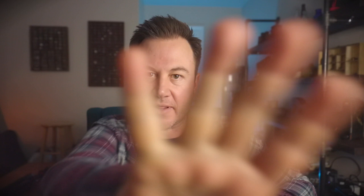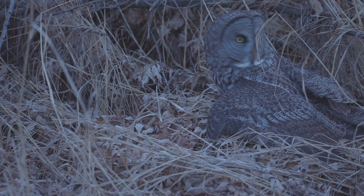Tip one: Find the light. Big, long, expensive telephoto and prime lenses all have one thing in common — fast glass. They let in a ton of light. So if you want your not-so-fancy f/11 to look legit, you're going to have to find an environment that illuminates your subject in the best light possible, especially if you're attempting to freeze your subject by ramping up your shutter speed. A lot of wildlife activity generally happens at dawn and dusk — the blue hours and the golden hours — where light is at its most beautiful but not its most plentiful. So find a location where the light is in your favor. Opening up your aperture should allow you to ramp up your shutter speed without relying too heavily on your ISO.